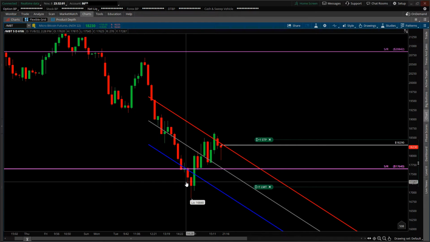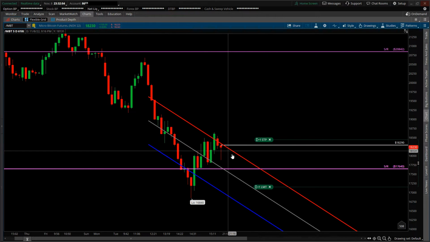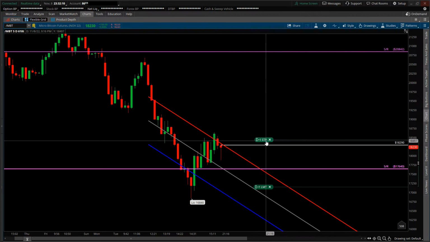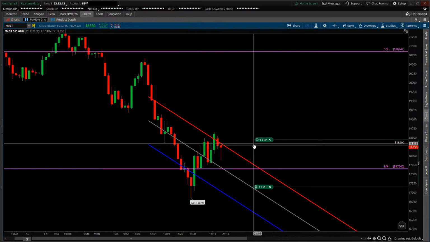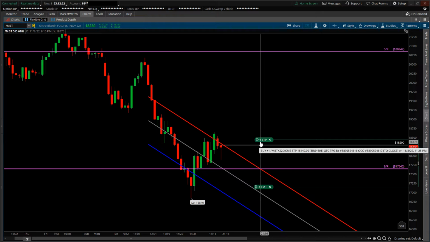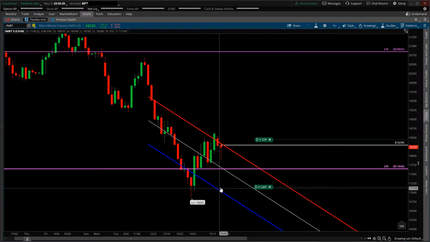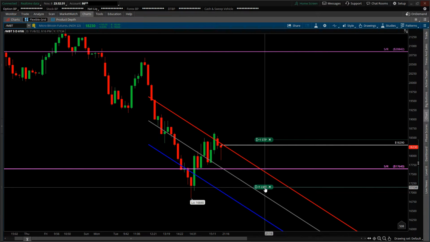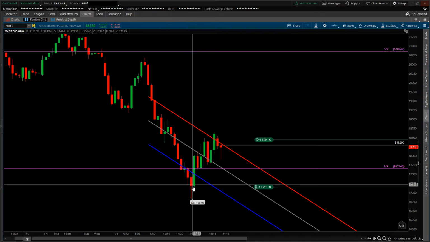During the overnight session, because I'm in this short position, I've already placed my OCO order, one cancel other. So in the event my assessment is incorrect and price crosses above 18,440, it's going to close out my trade with a loss of about $25. And best case scenario, price falls below the local support level and closes out my trade at 17,145, which is my take profit target, which is pretty much par with today's lows.